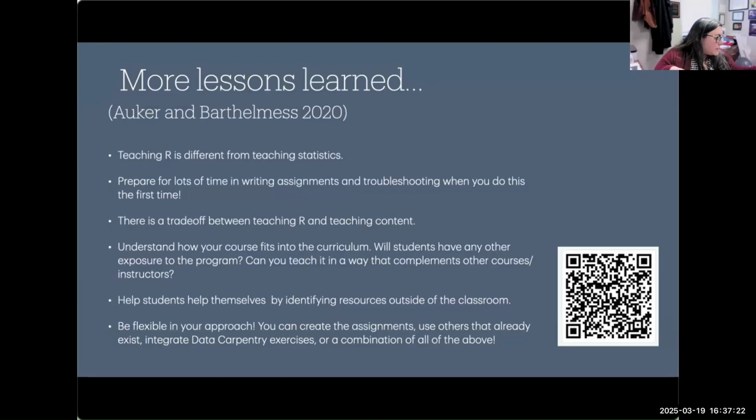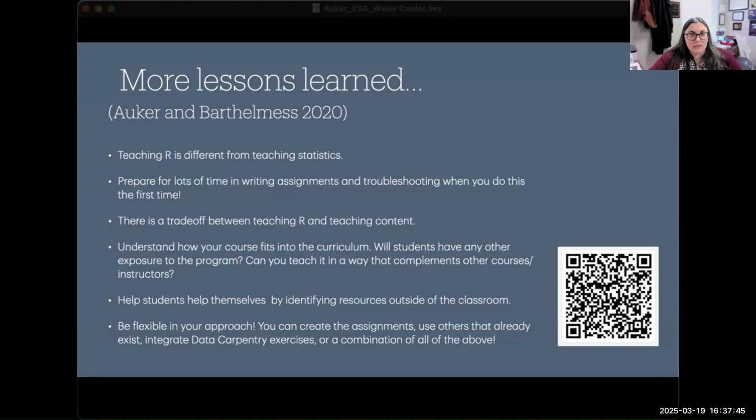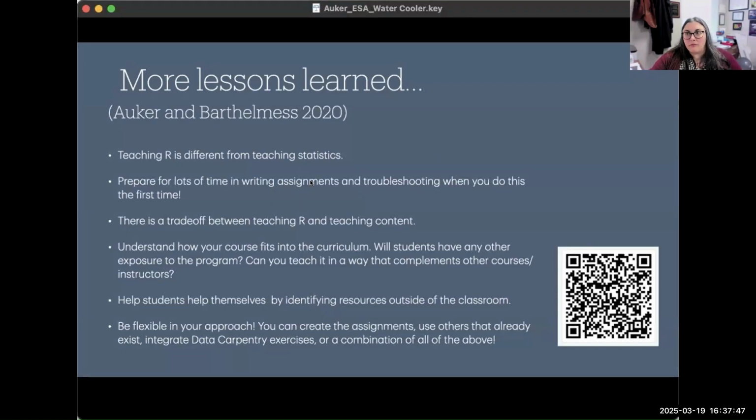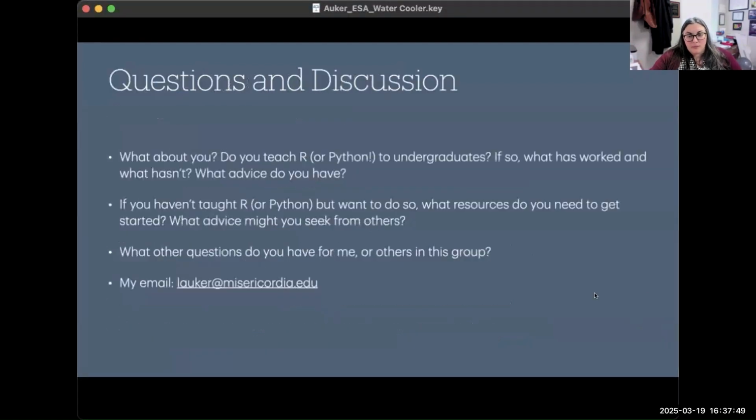But one place I found some really good exercises, and this is an older book, is Community Ecology by Gardner. It's got analysis in R and Excel. So I've used some of these in my community ecology class. And then, of course, any of the exercises and resources that I have in the supplementary material that's been posted would also be really helpful. So I'm going to wrap this up.